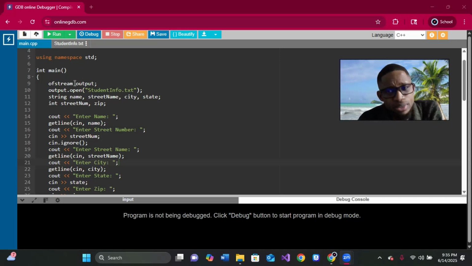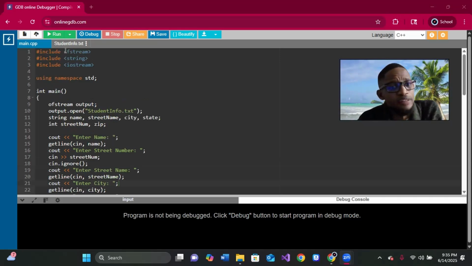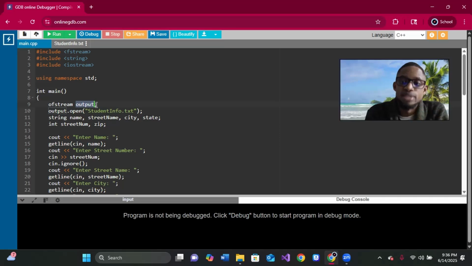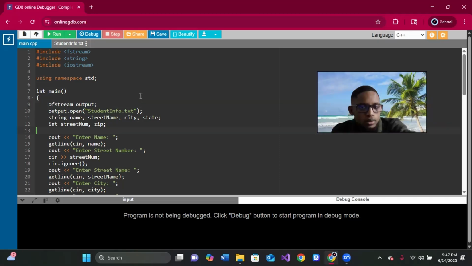ofstream, all right? So this is working with the fstream library, and I wrote output beside it. Now you can write anything you want right here. I chose output because to me it just makes it simple and easy to remember. What this is doing is acting as our cout in order to write to our text file. You use cout to print to the console. You use output, in accordance with my program, or whatever you choose to name it, to write to the text file. All right, our next step is to collect information from the user.